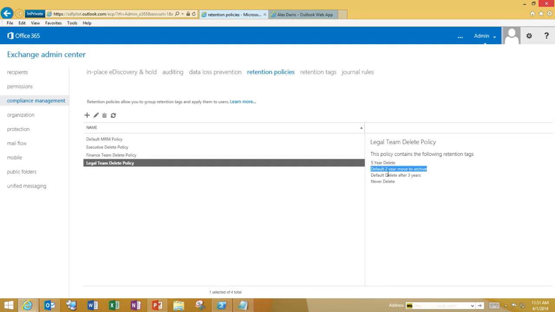They also have that default policy that moves it to the archive and deletes after 3 years, but I also want to give them the ability to override that. They have legal cases that may go past the 3-year limit. They may have key legal information for some process that's going on that they need to keep for longer. So I want to let them override that. So I've given the option to keep it for 5 years or never delete it. And I'll show you how that works.